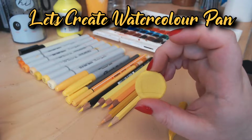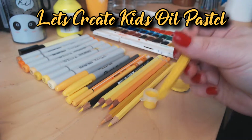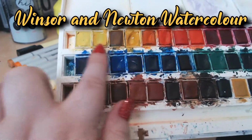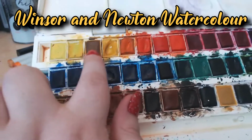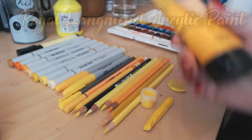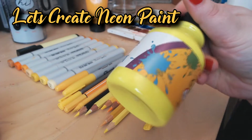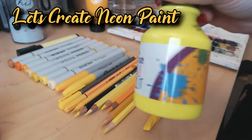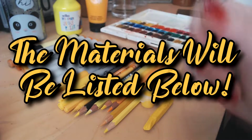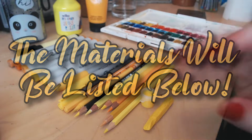We've then got a watercolour disc, which was from the Wilko Let's Create Kids set. Got Wilko's Let's Create Kids oil pastel as well. Here we've got my watercolour set, which is Winsor and Newton. I'll be using these ones up here. There are two yellows down here, but they're actually the same two yellows as up here. I've just got spare ones. I've then got acrylic paint by Royal Langnickel, cadmium yellow standard acrylic paint. And then I've got Wilko's Let's Create Neon Paint. It doesn't really come up that much on camera, but I'll take some photographs with my phone. It's really neon, so hopefully we can have some fun with that. So those are all the art supplies I will be using today. I'm going to go ahead and swatch them out myself and label each one so I can tick it off as I'm going along. But let's get into what I'll actually be colouring in today.